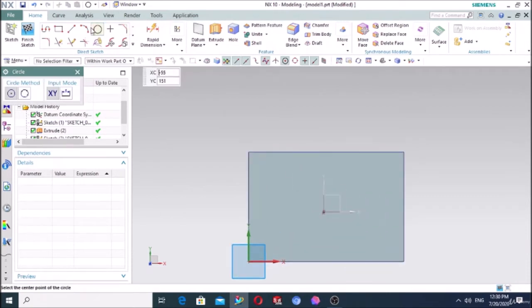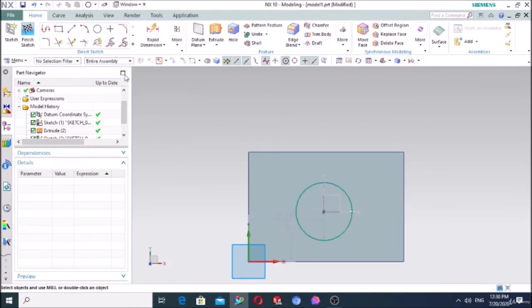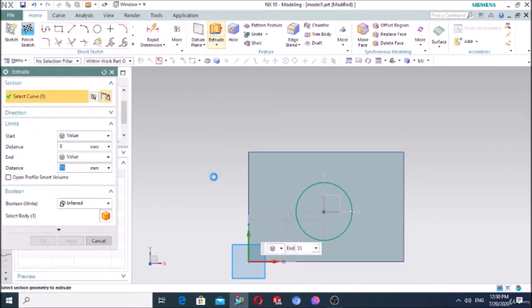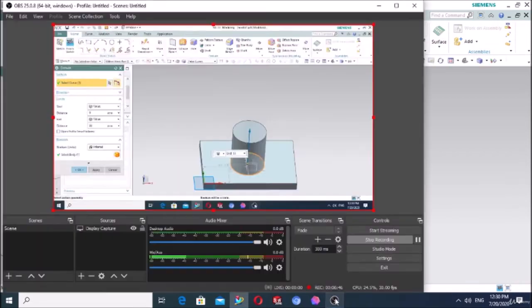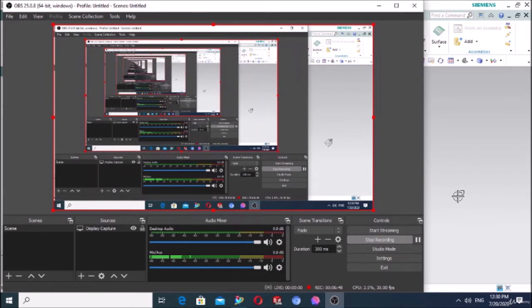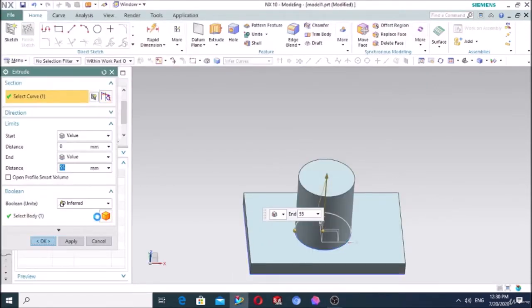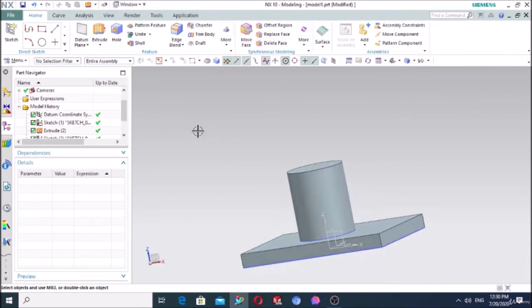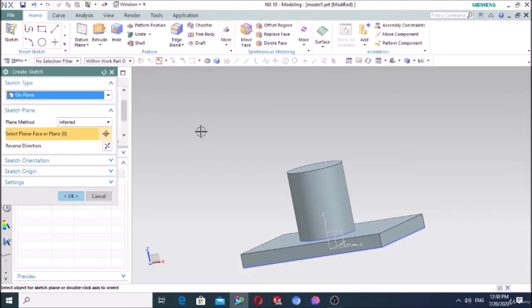Not rectangle, the circle, draw the whole circle, extrude it, and press OK.